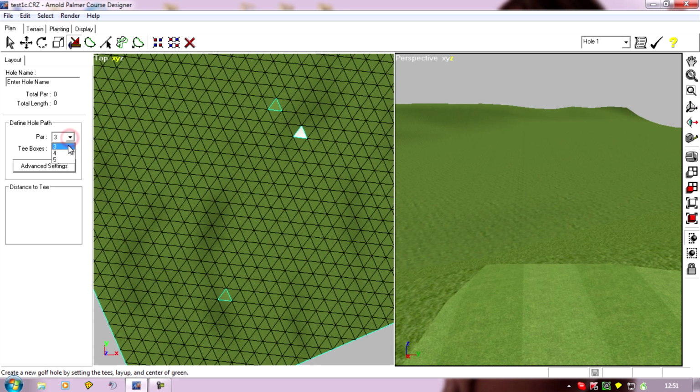I'm going to select par 4 because we decided it's going to be a par 4 there, and all I have to do is, it's already showing a plus, so it wants us to add things. I left click to mark where I want. Now this isn't hold and drag, it's just a click, and you'll see a line with a distance coming. While it's red, it won't let us place the mark because it's out of the range it will allow. So it will let us put our first point from around about 160. And if I go too far, again it will go red because it won't allow a point that far away.